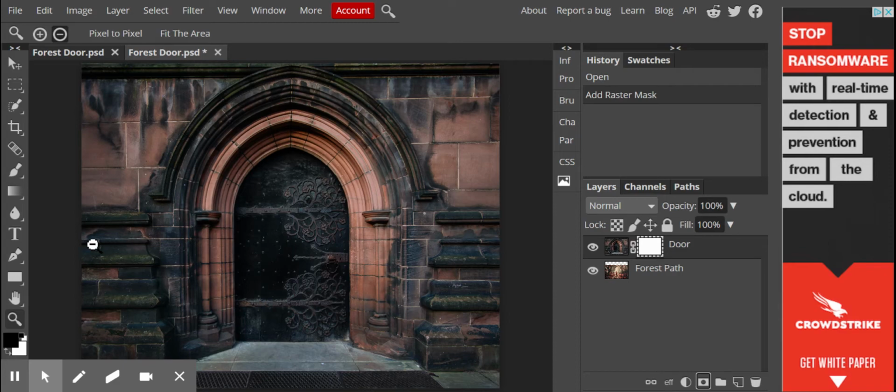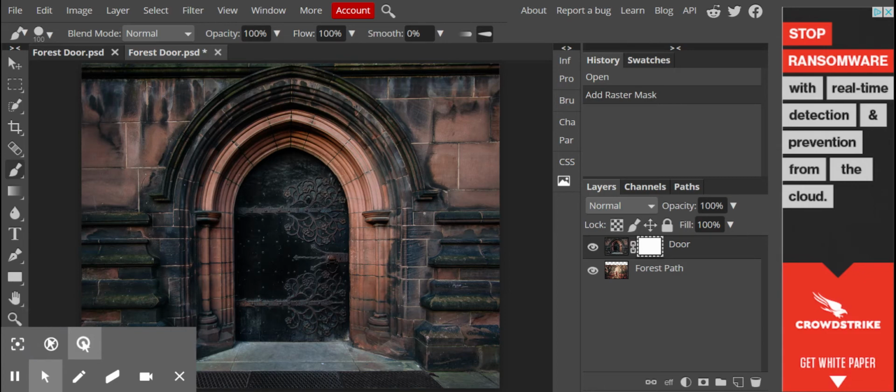So the next thing I want to do is I want to come over here and get my brush tool. Remember, we want to reveal some of the things that are behind this. We're compositing. We're meshing together two pictures, kind of like whenever you're using blending modes. Okay, so I'm going to make sure that my color is on black, which it is. See that the color is black. That's my foreground, background. Foreground is black. So that means that is the color that is on my brush at the moment.